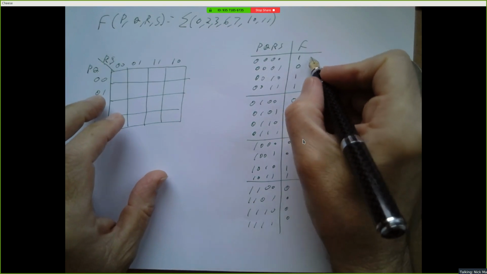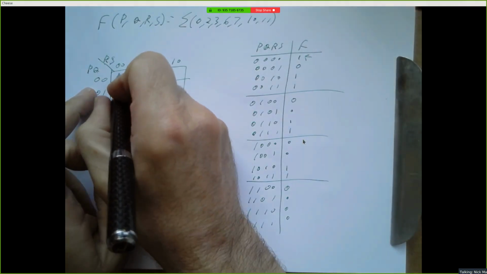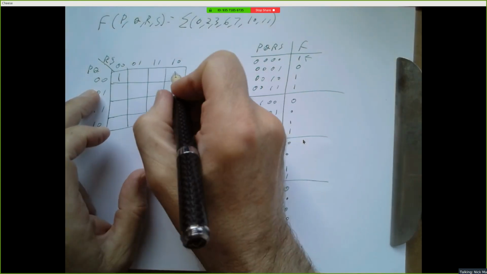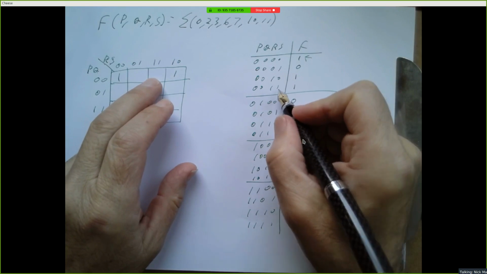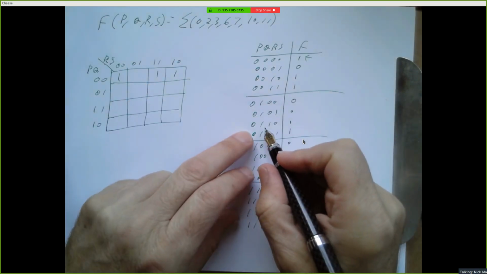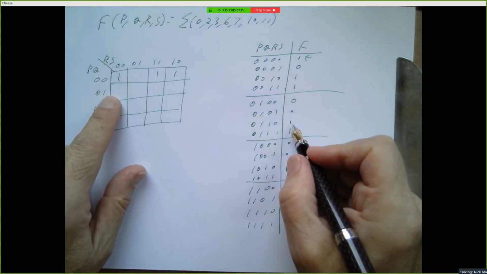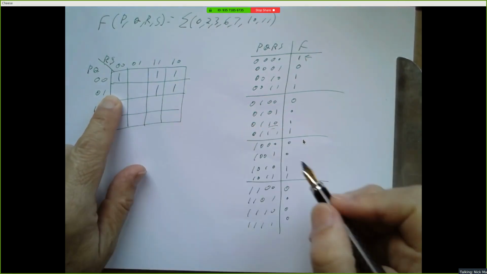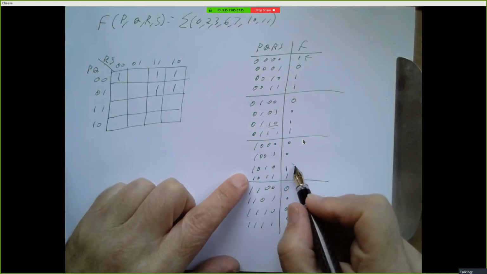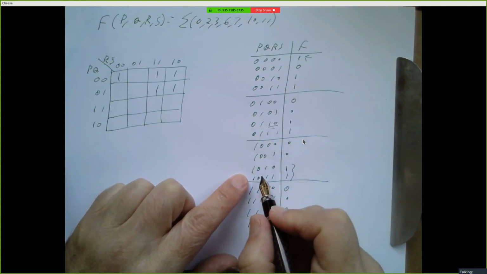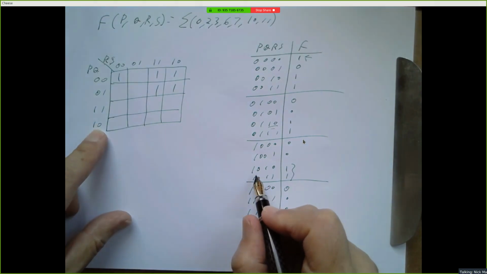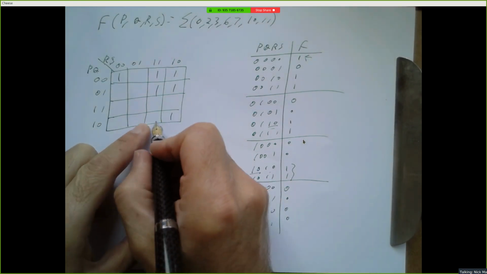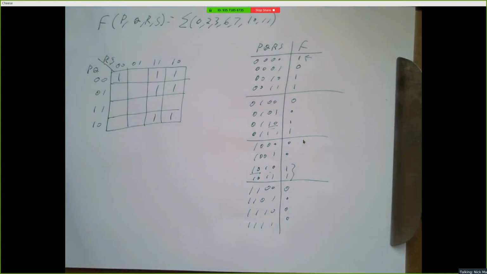So we want a 1 in this case where PQRS are all 0, so that's a 1 right there. PQ are 0, but RS is 1, 0. That's a 1 right here. And 0, 0, 1, 1 is right here. And these next two ones, P and Q should be 0, 1. And again, RS should be 1, 0 or 1, 1. So that's those two ones. And then these two ones correspond to PQ are 1 and 0. And then again, RS are 1, 0 or 1, 1. So there's the ones that we get.